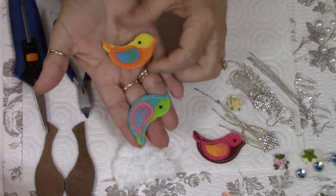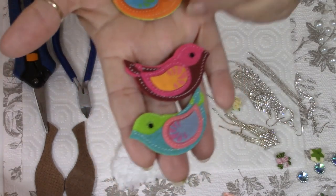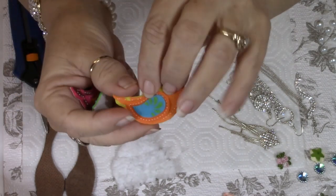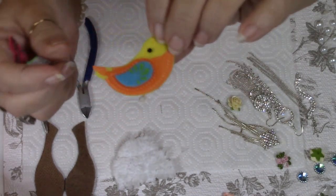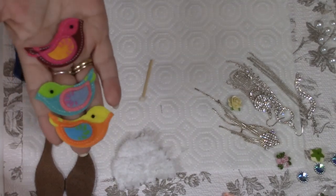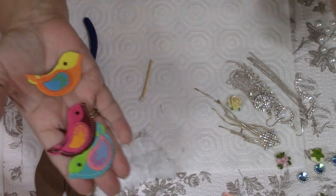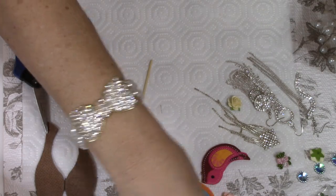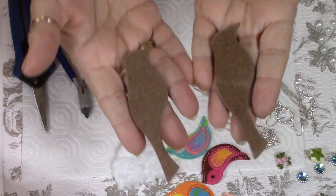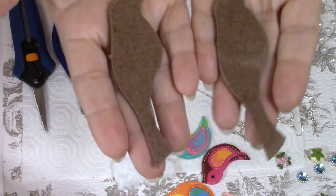So anyway, I just wanted to show you the differences in the little birds that I have. I have these three colors, and all they are is they've got a piece on the back that you can pull off that makes them sticky, but they're just made out of a stiffer felt. Super cute. I only have a handful of these birds left, so I'm going to be making several of these. Also, depending on how these go, I will be doing a little bit different style with these wooden birds that my husband is cutting out for me in his shop.